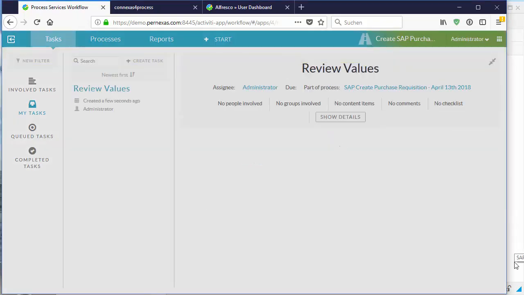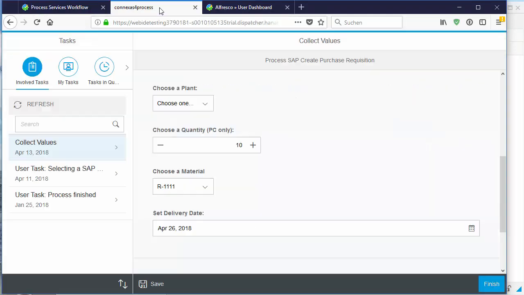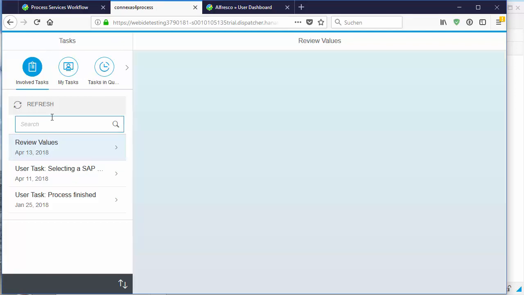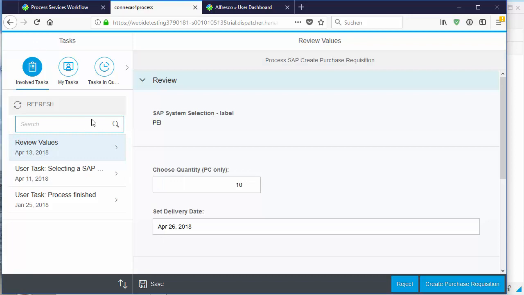So to finalize this step, we press complete here. Now the task has disappeared and we go to the next level. We go to the Fiori app, and we are now an approver and we're waiting for the next work item. So we can refresh this one, and you see now we get this work item for review. I'm here in the SAP Fiori environment, can search for my tasks, tasks in queue, but here we stay for the work item that we created right now.